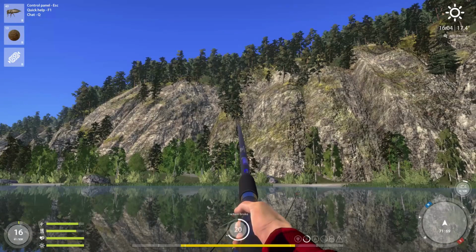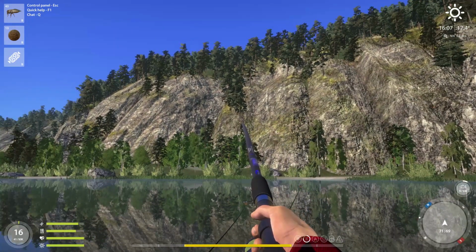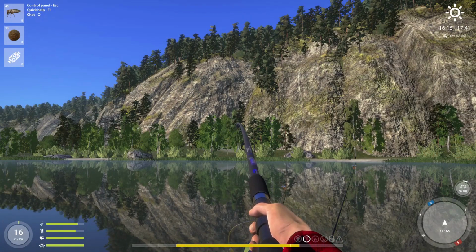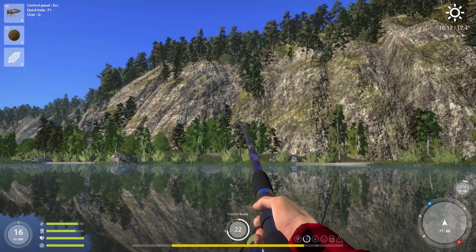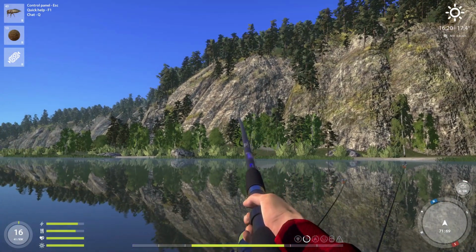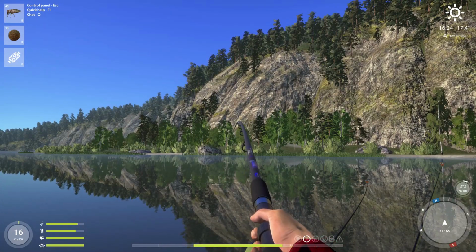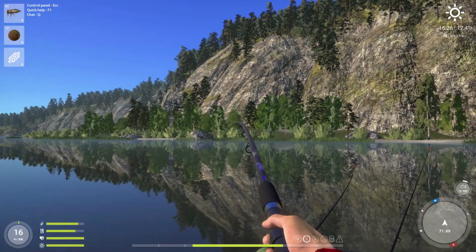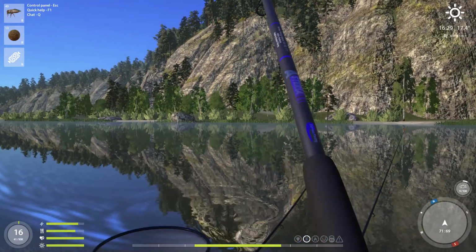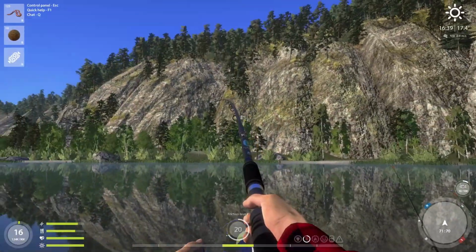Oh yeah, fish. Oh, it's a runner. I think it might be something good. Don't you dare, fish. You're mine. Short and Stubby's got you now, and you're coming in. He might have one run left, I'm thinking. What do we got? A chub? Nice chub. 1.972, 1500 XP. I do like 2-pound chubs, though.